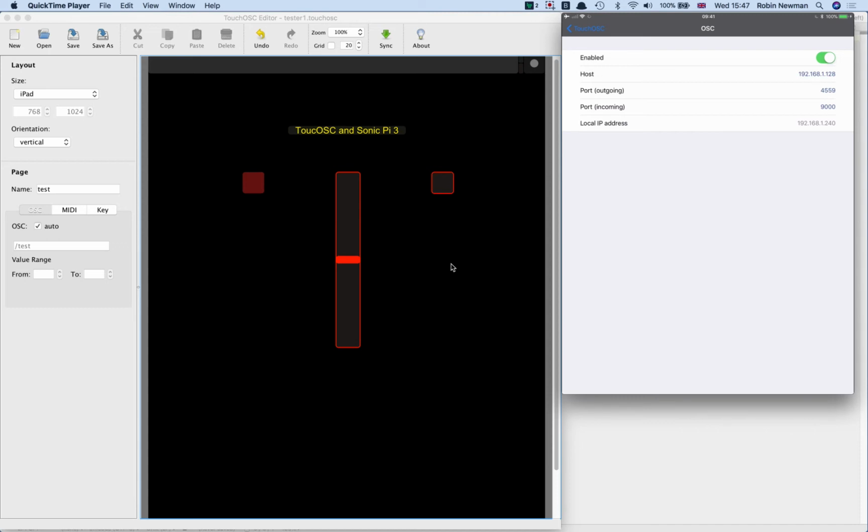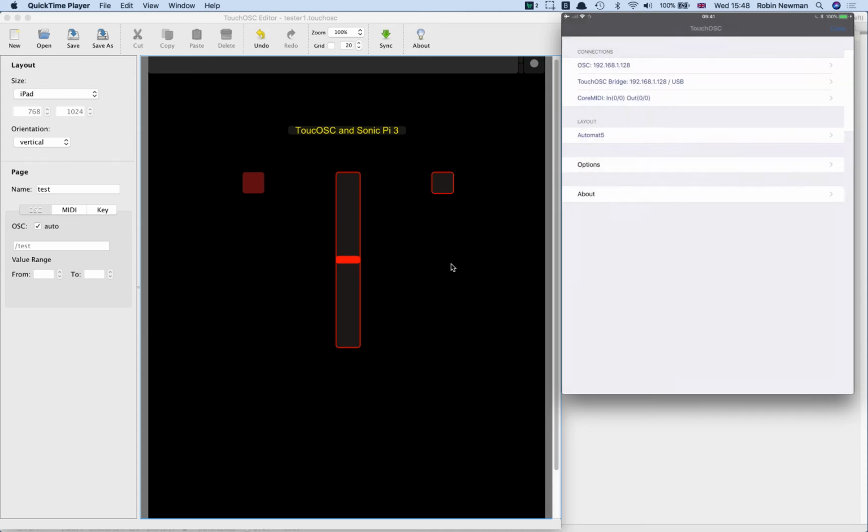You can see also that we can have incoming messages coming back to TouchOSC, and we will actually use a couple of those in the program I'm going to develop, and I've just used the default port that they specify, which is 9000 here. And the other piece of information we will need in order to send OSC messages back is the local IP address of the iPad, and that's shown at the bottom as 192.168.1.240. So that's the information we need there.